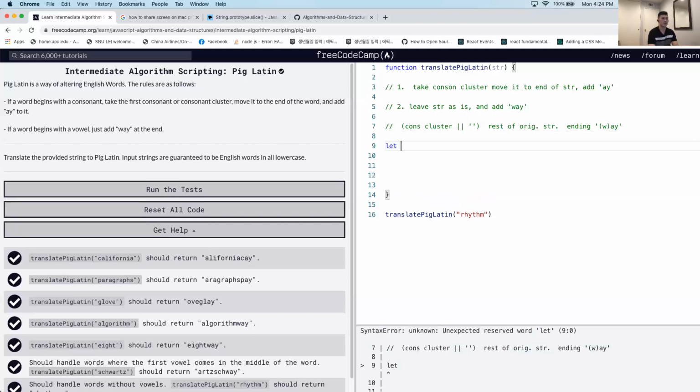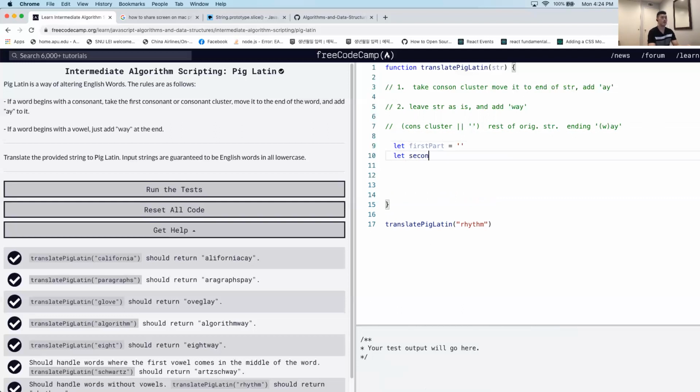I'm just going to label them something very generic here. Let firstPart equal an empty string. Sorry. Let secondPart also equal an empty string, and let thirdPart also equal an empty string. So we have first, second, and third.